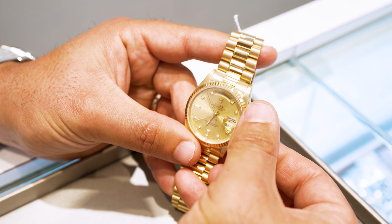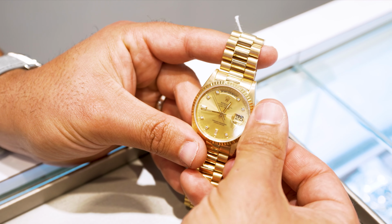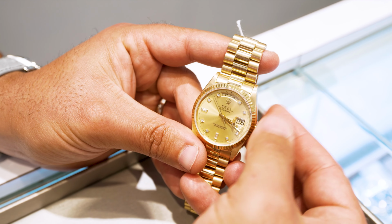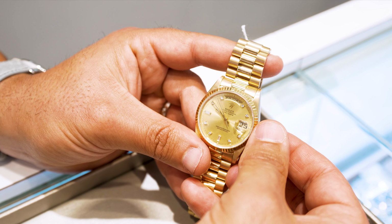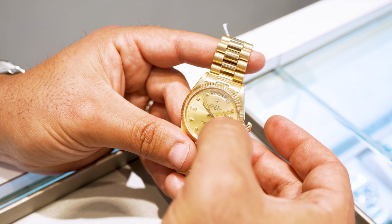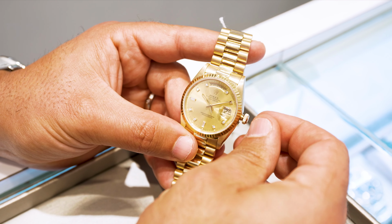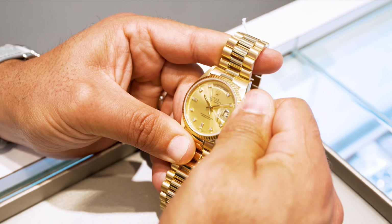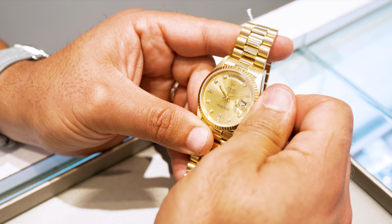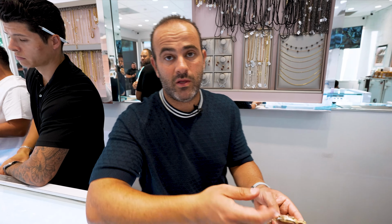So you're gonna pull the crown out one more time, and you're gonna go around till the day switches. Now you see it's Friday the 25th. You're gonna go around, let's say it's 10 o'clock, 10:10. So we're gonna go to 10:10. We're not gonna go past that 12 o'clock again, right? Because you don't want it to switch to PM. Push that crown back in. Always remember, screw it back shut. And then you're good to go. That's how you set your day-date. Super simple. Only takes literally less than a minute.